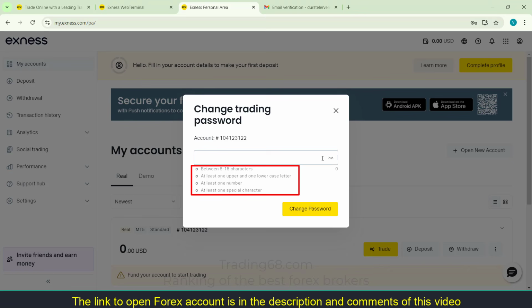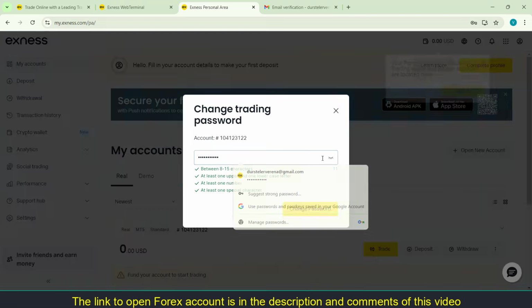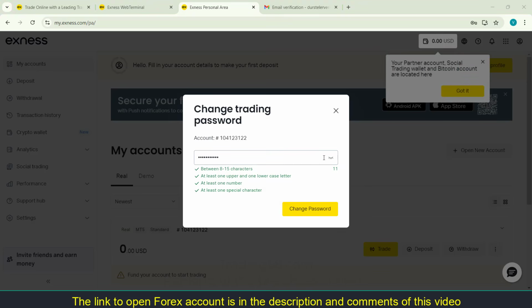For your password, please note that the password must be 8 to 15 characters long, at least one uppercase letter, one lowercase letter, one number, and one special character. I will give you an example on the screen for your reference. Then click Change Password.